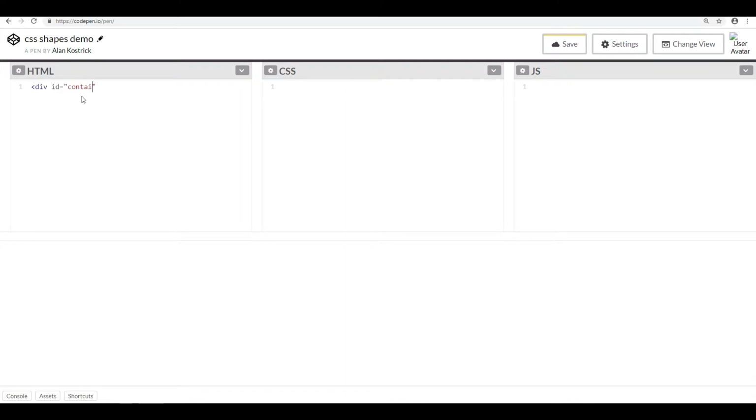So let's wrap all of our HTML content in a div container. Yeah, so we'll just do an ID here since it will be the only div that we have. And we are going to keep our HTML simple today with just a header, main element, and a footer. Yeah, and inside of our header, we'll throw an H1. We'll put a little title on here.